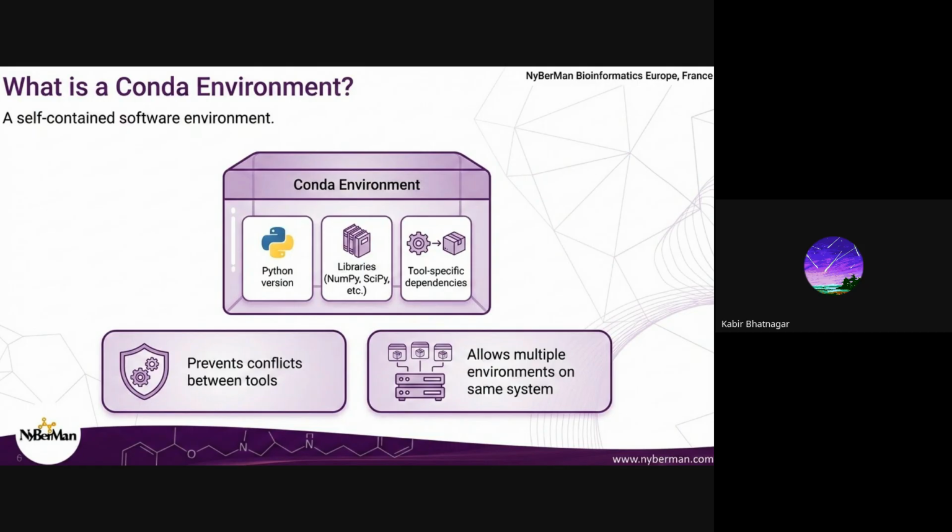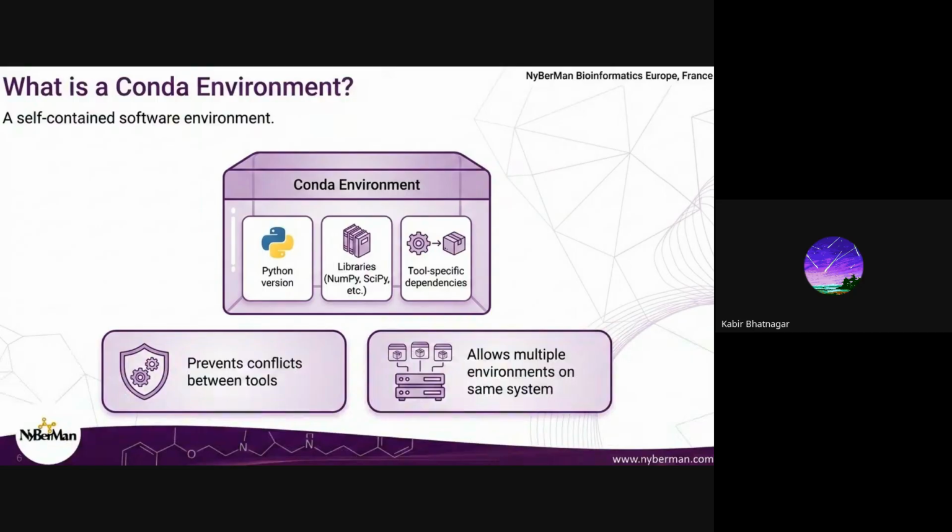It is beneficial because it prevents any conflicts that can happen between two tools, and it allows multiple environments on the same system. So if you want to work in multiple environments, say you need to do QIIME, and after QIIME you need to do a certain alignment part, you can install an alignment tool in a different environment.